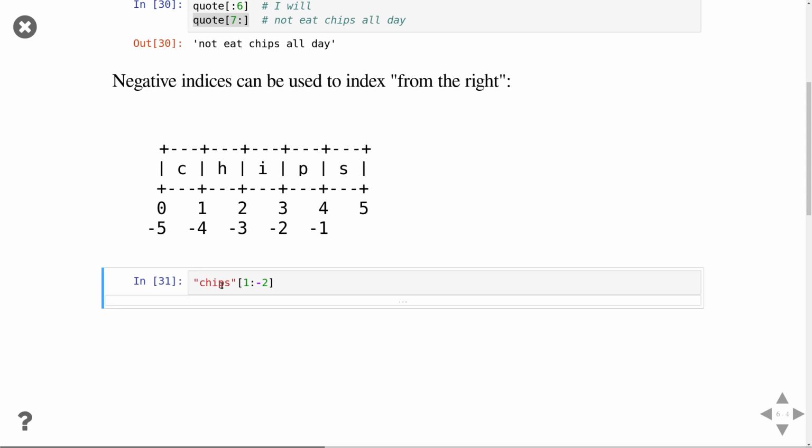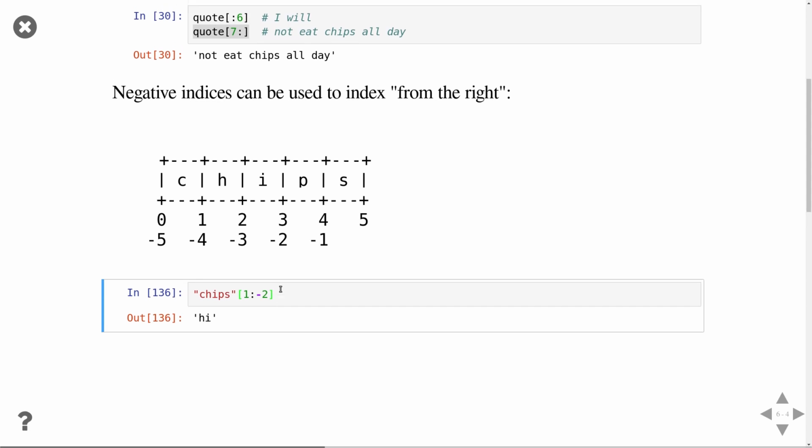Here we have the word chips, and we're interested in character position number 1, which is here, all the way to character position -2, which is going backwards: -1, -2 is here. So essentially, going from 1 to -2 gives us these two characters here. And if I execute that, that's exactly what we see. So this is how you should keep in mind these indexing notations, and you can use negative and positive indices.